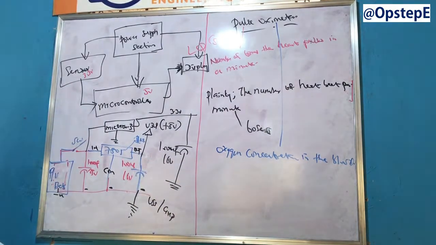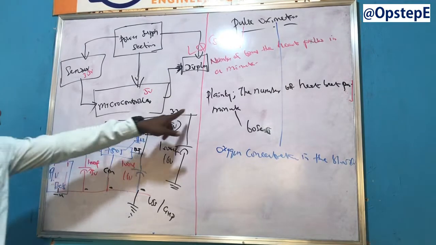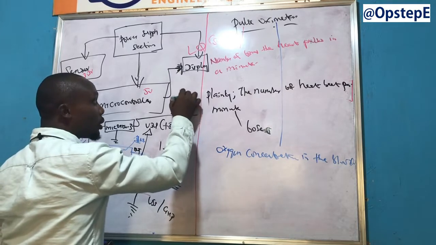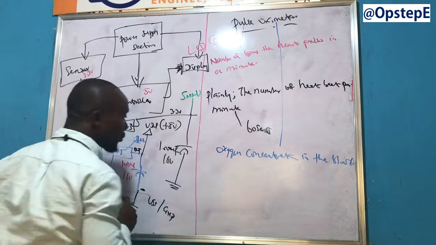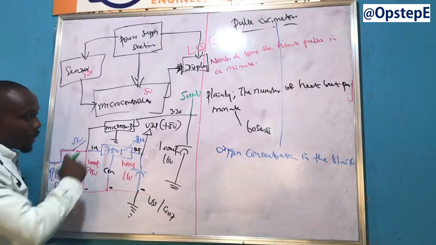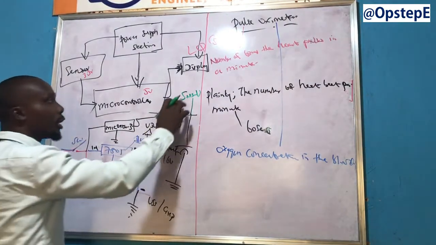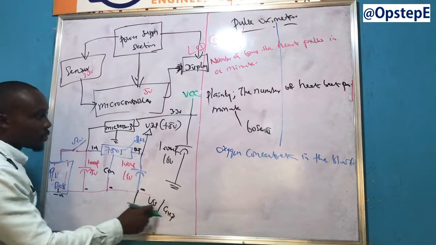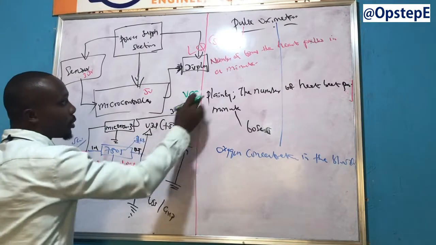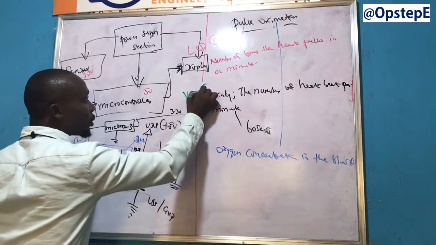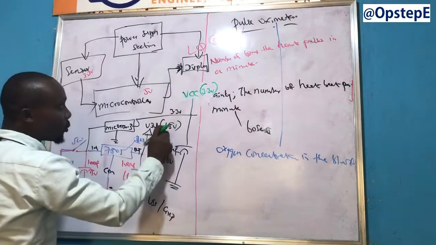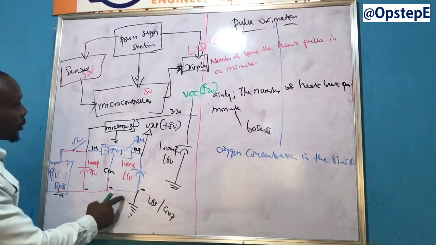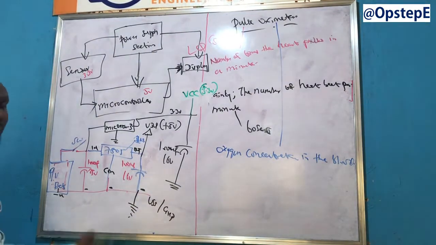Okay, so this one now is the one that is going to the sensor. So this is where the sensor is getting its voltage from. You can call it the sense view, or you can call it a VCC. This is your VSS for your GND, and then this will be your VDD. So your VCC will be 3.3 volts. Your VDD will be plus 5 volts, while your VSS will be the negative of it. It doesn't have a value. No, it's ground.